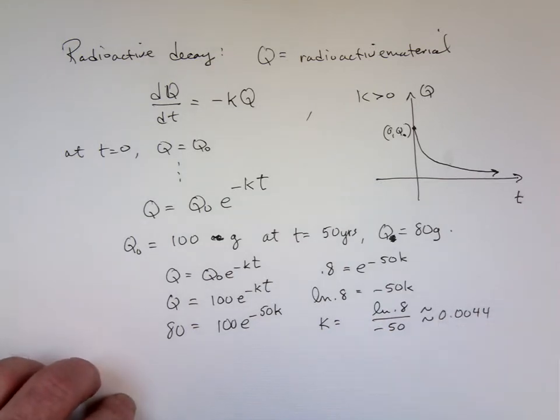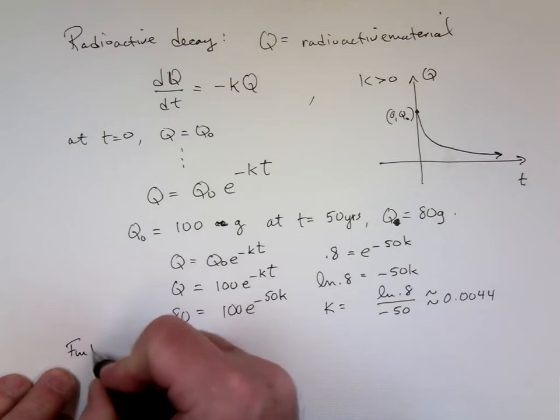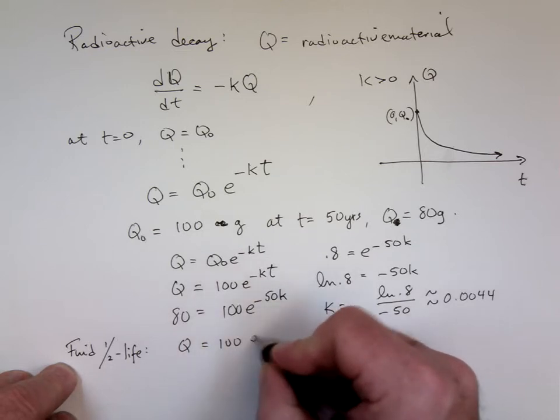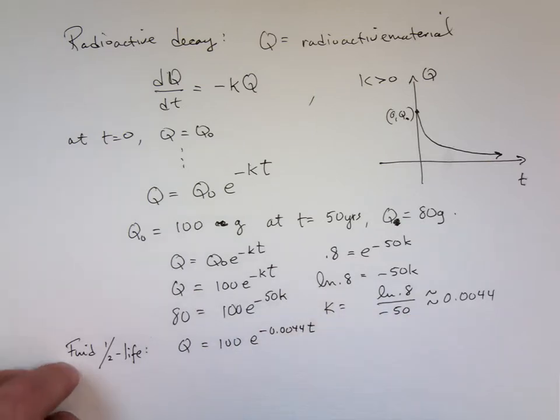Let's use K to find the half-life. Here's what we know. Q is equal to Q sub naught, the original 100, e to the negative kT. You with me? For the half-life we're looking for T. The half-life is the time it takes the radioactive material to go from 100 grams to 50 grams, which is the same time it will take to go from 50 grams to 25 grams, which is the same time it will take to go from 25 grams to 12.5 grams. The half-life is a constant. It has to be a negative exponent. Yes, radioactive decay models will always have a negative exponent there.